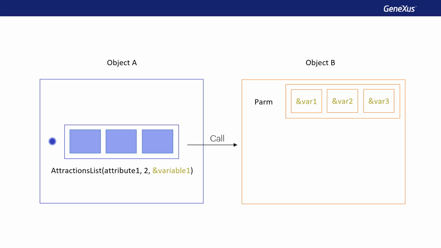In this way, if object B has a parm rule stated with 3 variables, to invoke object B, any object will have to send it 3 values that, as we've seen, may be saved in attributes, be an expression, as in the case of a fixed value, or be saved in variables. Now we will see what happens when object B must return a value to the caller object when it ends running.